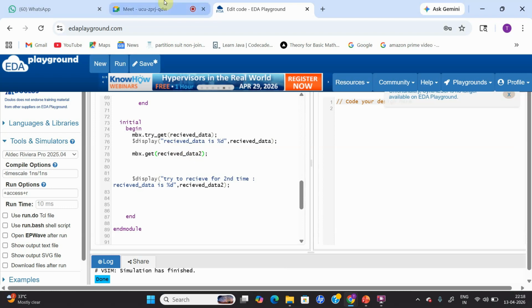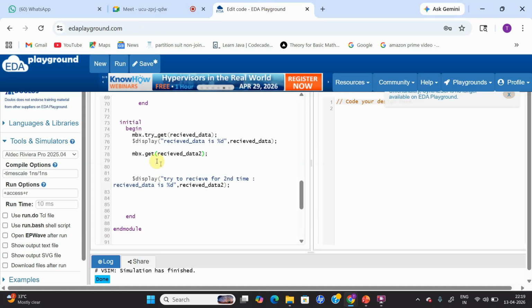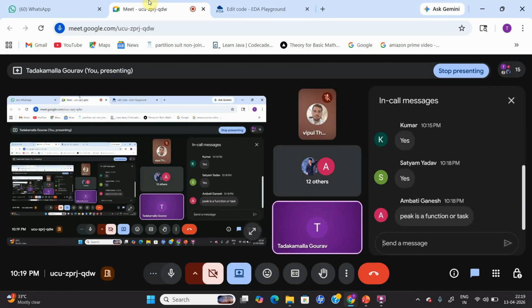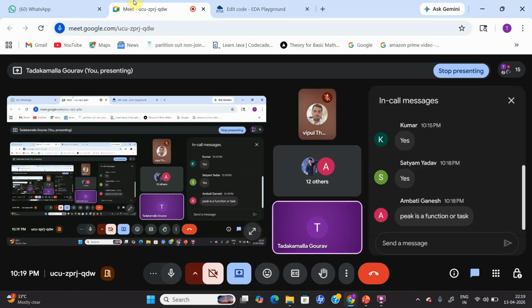What is it that I'm going to get? Yes, peek is a function. If I use try_get and get, what will be the value of my received_data2? Simple question.